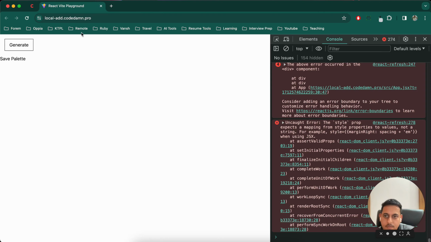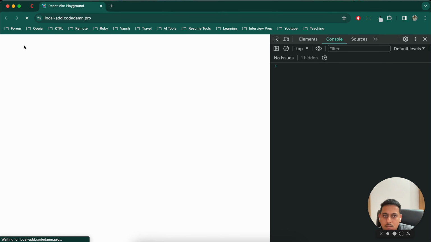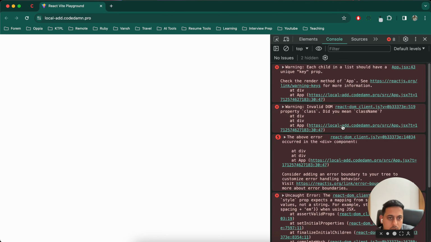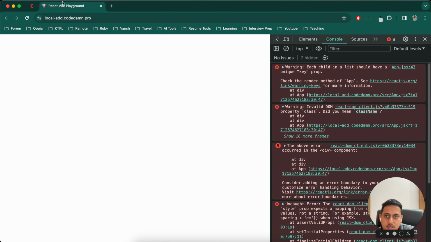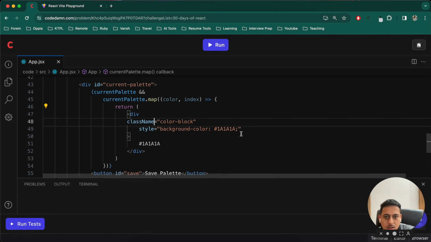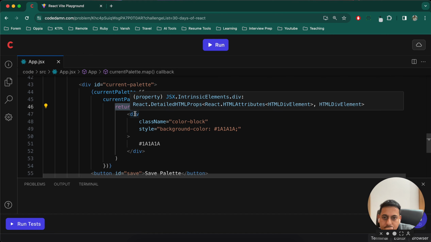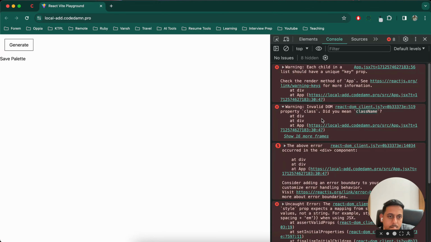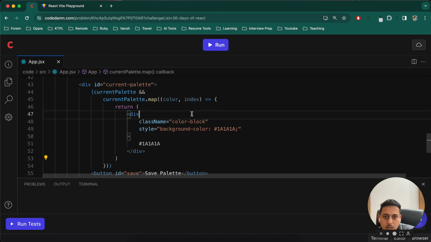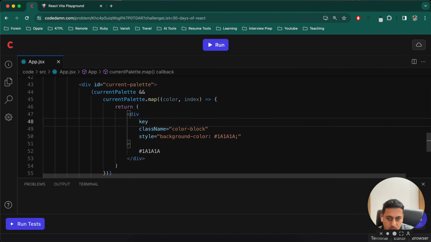Let's see. Something is wrong. Warning, each child in a list should have a unique key. Okay. className first thing. And we will have to use a unique ID as key, which is this index. We can try to use this color actually.